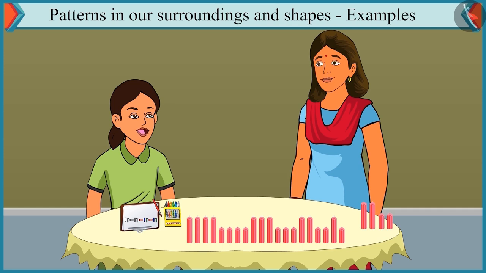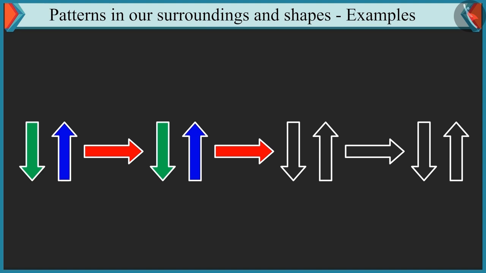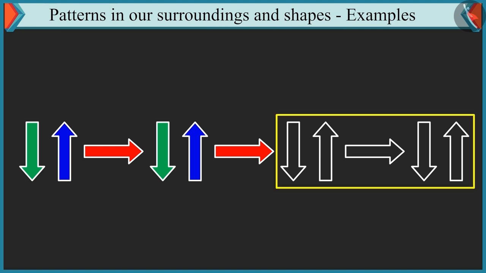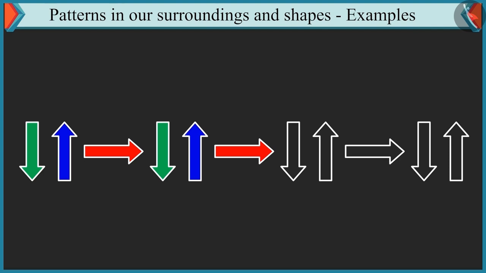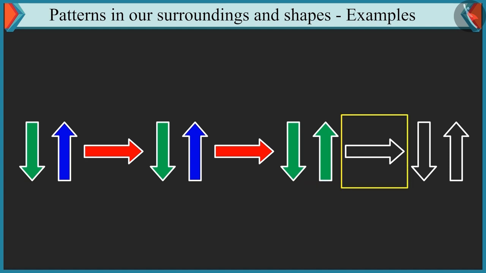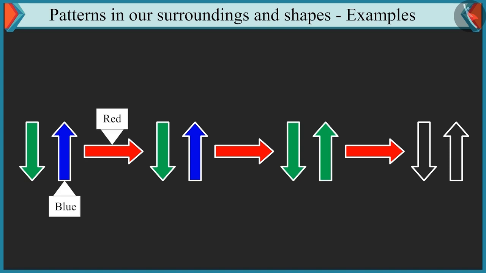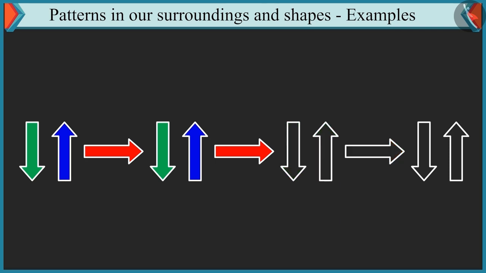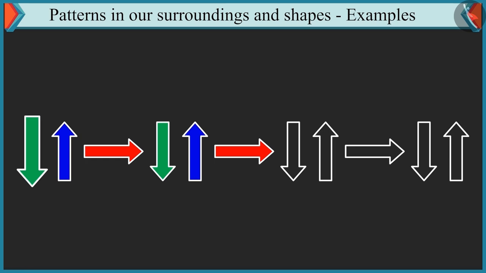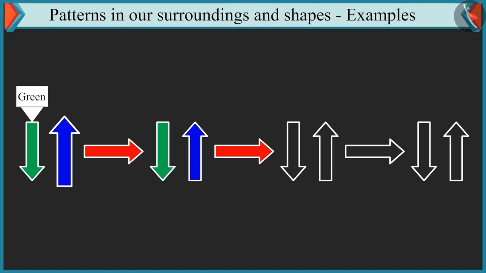Mummy, I am having so much fun. Ask me one more question on the patterns. Now look carefully at this pattern and tell me which colors you have to fill in the unfilled arrows. There are blue, red, and green — these three colors are filled in this pattern. Now look carefully at the standing arrows. The downward arrows are filled with green color and the upward arrows are filled with blue color.